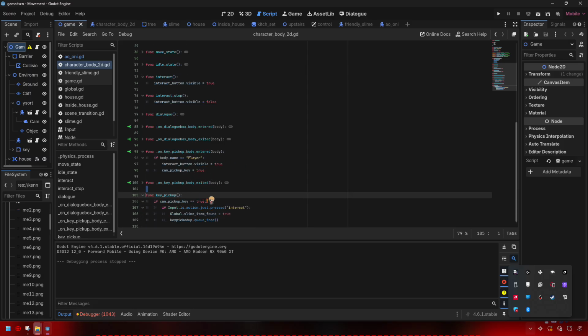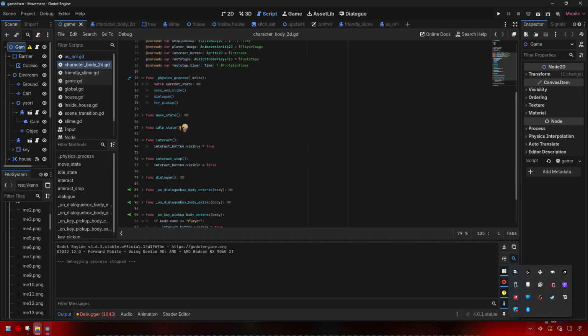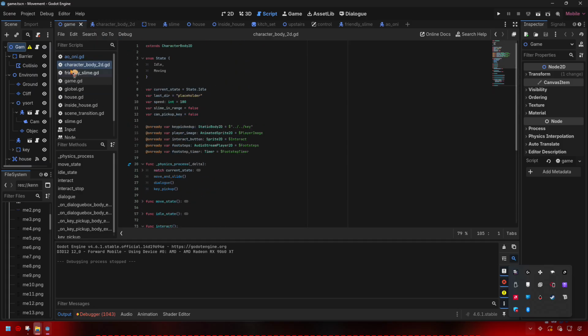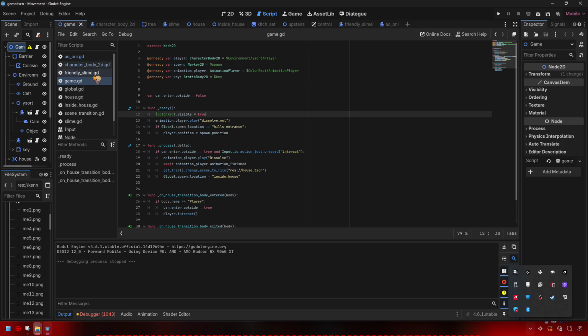And if you can pick up the key and you press the interact button, then it'll change something. So it'll say, "Oh, you found the key." So that's true now. You found the key. And then it'll delete the key body because it should technically be in your inventory. And then yeah, there's that. And yeah, that's a placeholder.